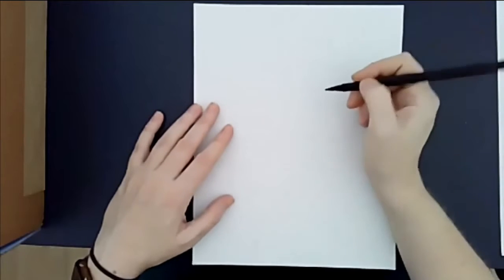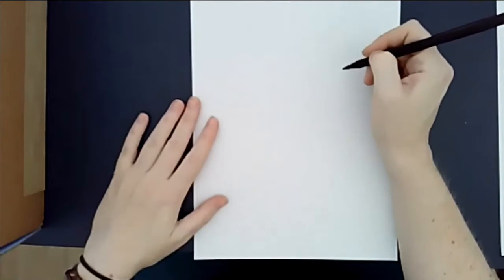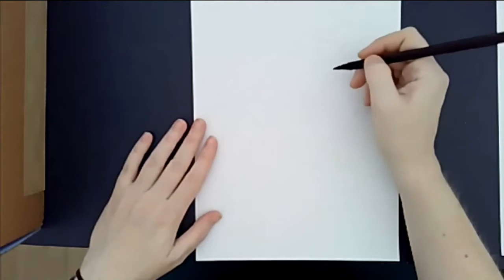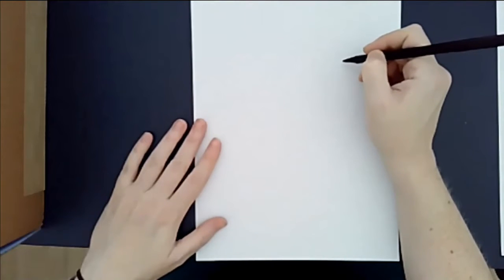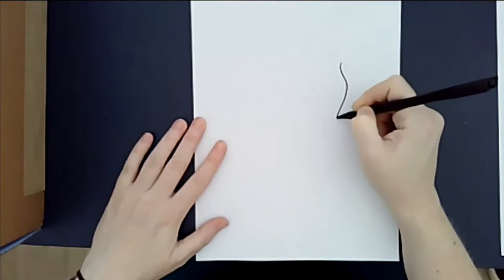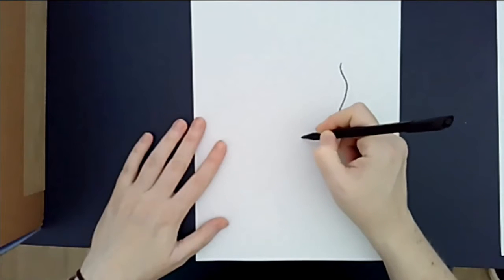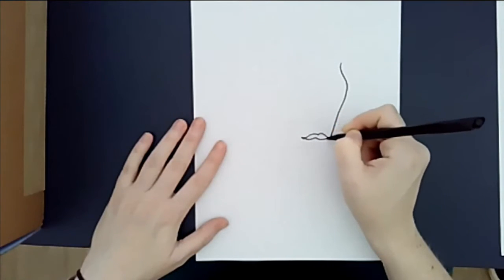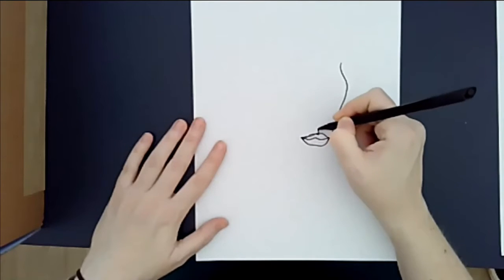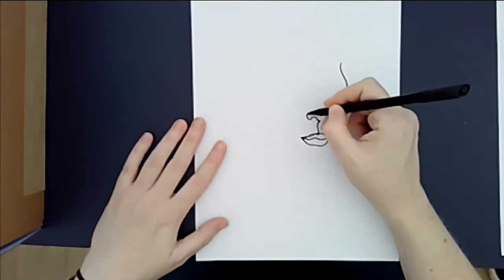Okay. So like I said, for this one, you have to make a choice. You're trying to make a decision about how you're going to connect your lines without lifting your pen off your paper. Okay, so I think I'm going to start right here. So I'm coming down. Maybe I'll do the lips first. So you're really trying to look mostly at yourself. But you're slowing down a little bit.